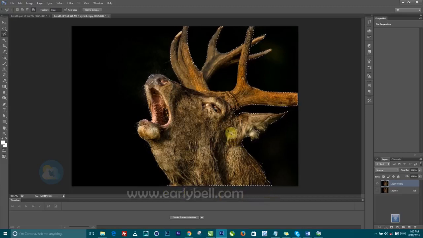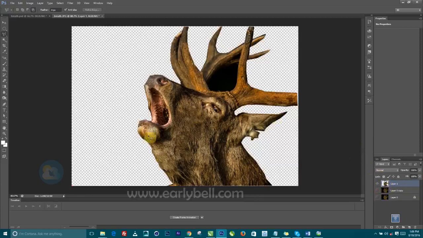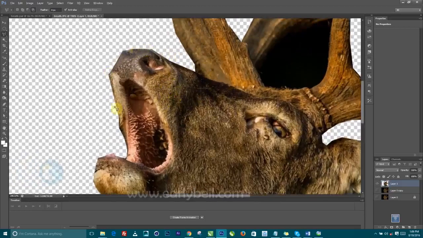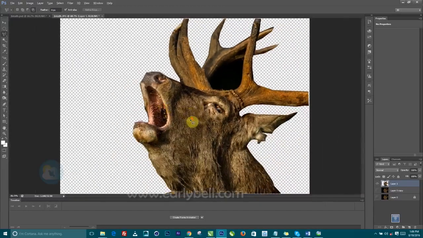Alright, now we are through tracing this image. The next thing to do is to select it and press Ctrl J on the keyboard to move the traced copy onto a new layer. So Ctrl J, we now have a fresh copy of this image on a new layer. But as you can see, the edges of the traced copy are quite sharp, and we don't really want the edges to be sharp.